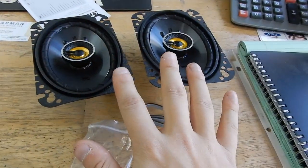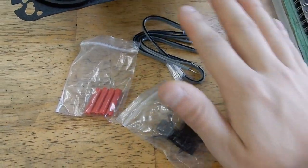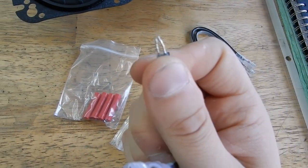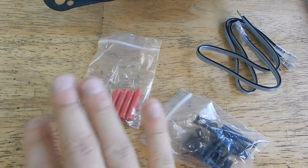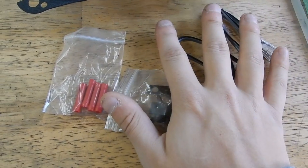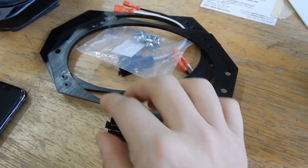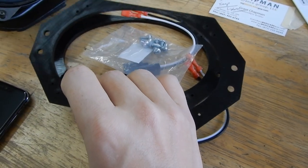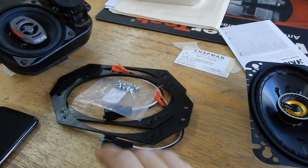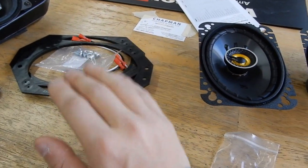I've got my speakers out and everything that comes with the speakers. You get obviously two speakers, you also get some screws for mounting, and then you'll get a couple of wires with ends that you'd have to splice into — so we'll actually not even use these. You also get some connectors. We won't be using any of this stuff because of our plug-and-play harness. Our speaker bracket screws come with these screws, so we'll be using those, and then obviously the factory screws to get these mounted in. I'm going to go ahead and get these mounted to the speaker grills and then come back.